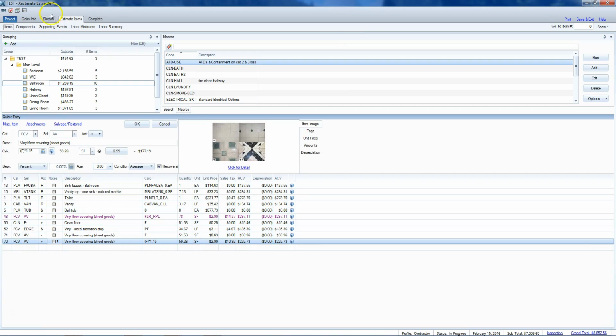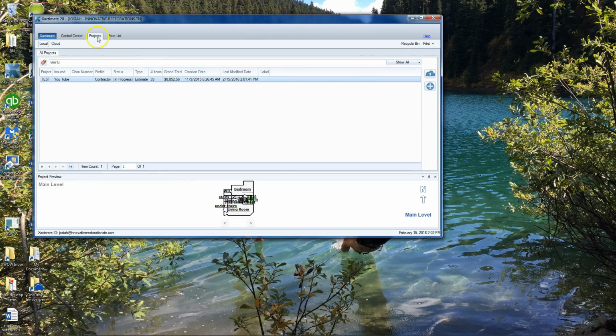Let me show you, we're going to save and exit, but before I do, see this asterisk up here next to the estimate? That's an indication that you haven't saved since you've done something in the estimate. Hit your Control S or hit your disk here and save the estimate. When you save and exit, it's going to do the same thing, but when you're working in an estimate, save it often. If you see that asterisk up there, hit the save button. It'll save you lots of time and frustration from losing an estimate for a power failure or anything else. So our save and exit, our projects tab.